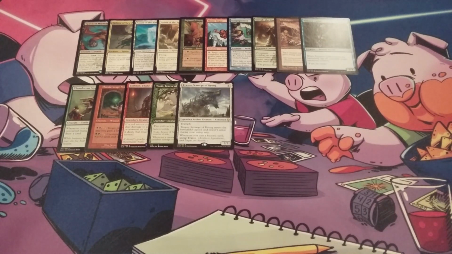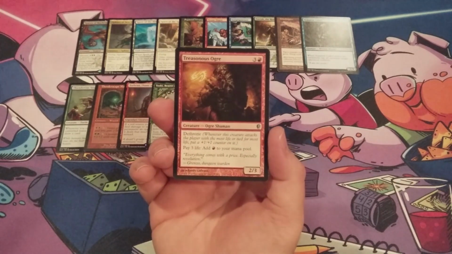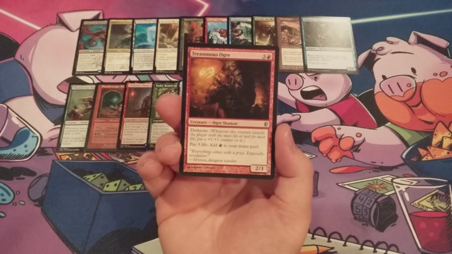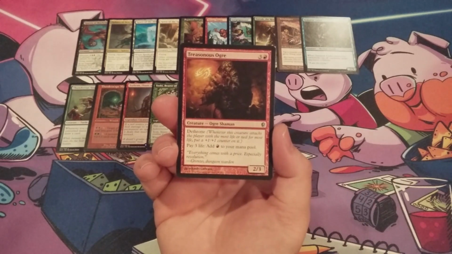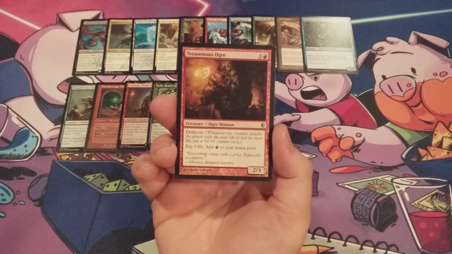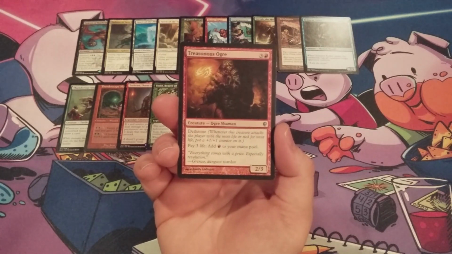All right, creature number 16, we gotta go back to mono red, and here we have a Treasonous Ogre. It's a 2/3 Ogre Shaman with the Dethrone mechanic. So we're going back to the time of Conspiracy for Dethrone, and that means that whenever this creature attacks the player with the most life or tied for the most life, we put a +1/+1 counter on it. Pretty decent. I mean, it is a 2/3 with no evasion. More importantly, and perhaps potentially game-winning, is its bottom ability. We can pay 3 life and add 1 red mana to our mana pool.